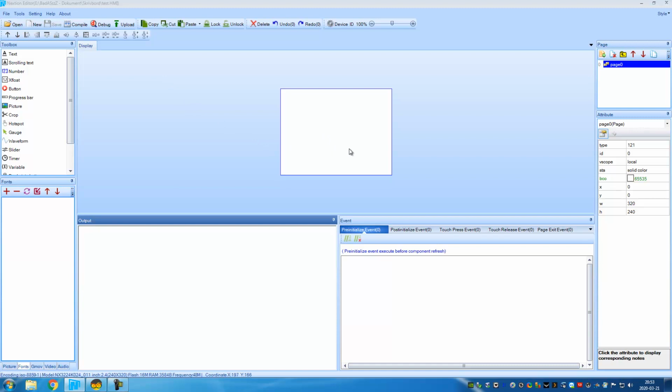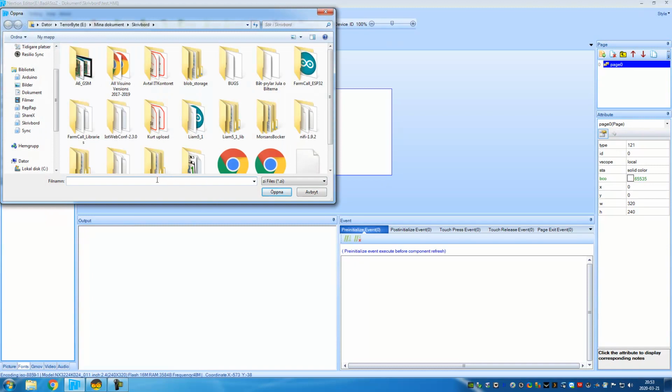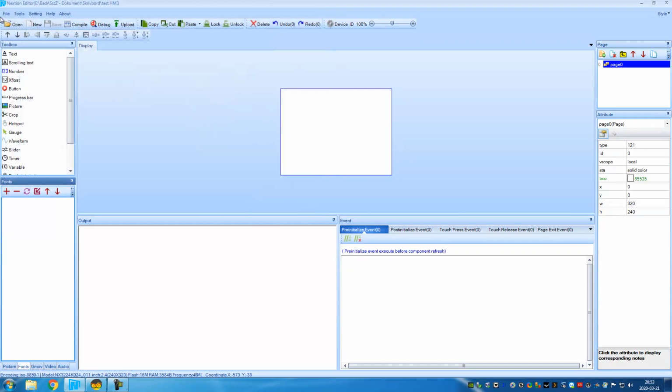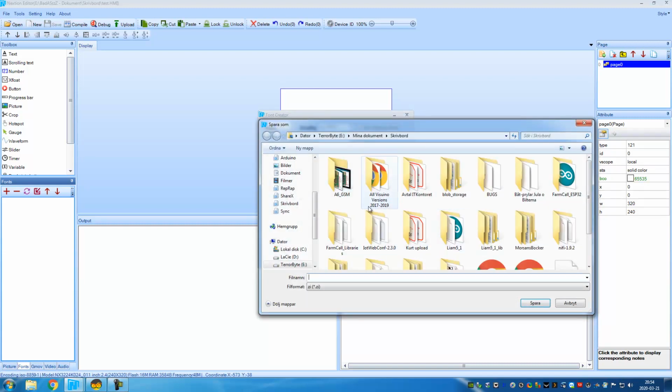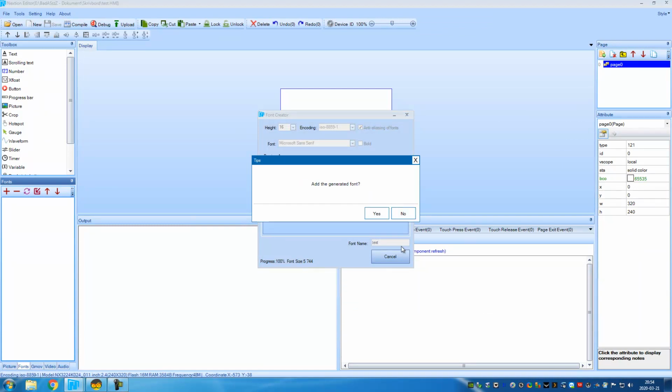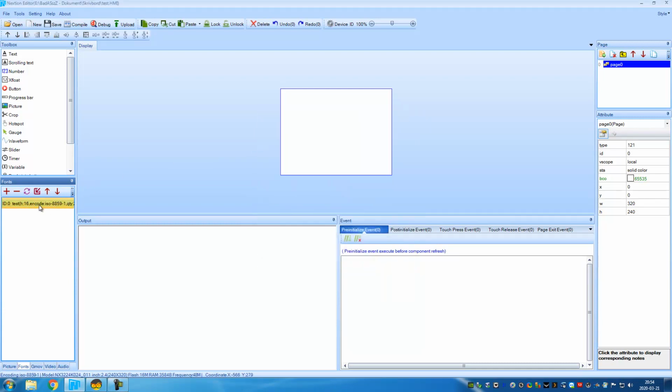this is the layout, very small one this time, but anyway, I'm gonna add a font, just anything, doesn't matter what. Oh, sorry, I have to create one. In the tools, font generator, and I'm gonna take some random thing, test, generate font, save it on the desktop, like so, and then I'm gonna ask for import the font, and I'm done. So now I have the font.